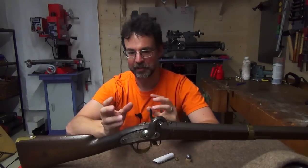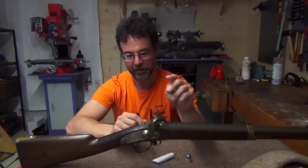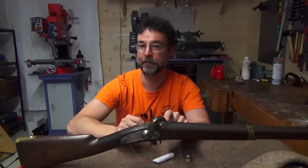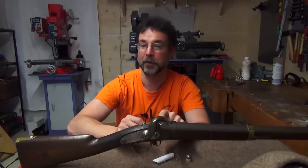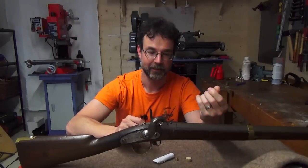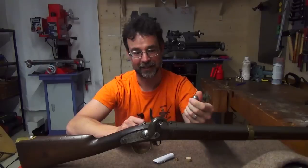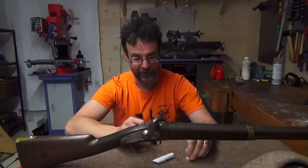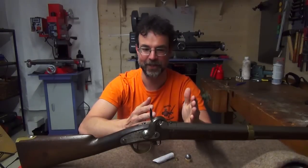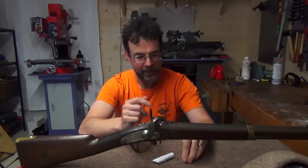Now these two, the power and range, are kind of intrinsic to the system because you're limited to the amount of powder you can put in due to the volume of the powder chamber. If you put more powder in than the volume of the chamber, the bullet is going to end up sitting on a bunch of powder, and when you hammer it, it's just not going to expand. It's going to crush the powder and it's not going to expand into the rifling. So the only way you could increase the charge and still have the benefit of the Delvigne breech would be to have an enormously long breech plug, which is just silly.